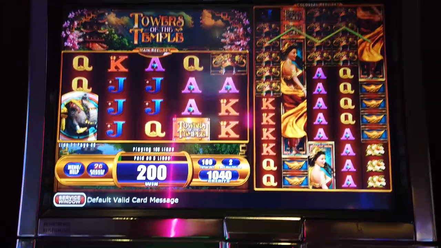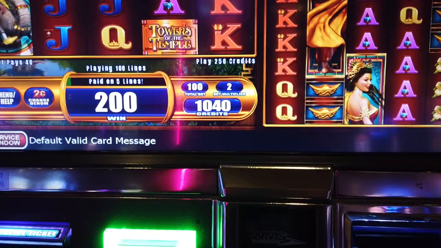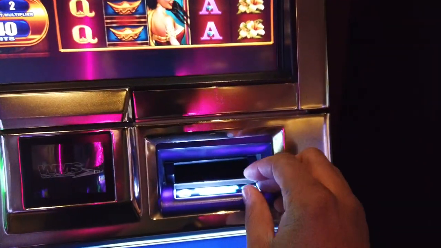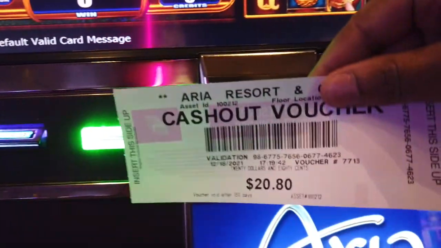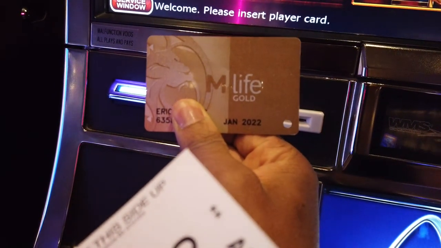All right, cool. So we doubled our money on that one. We started with 500 credits. We ended with 1,400 credits. So let's go ahead and collect now. Instead of $10, we get $20 coming out. So that's not bad. So that means we made $10 off this one. We're gonna take our card and we're gonna go elsewhere. Let's go.